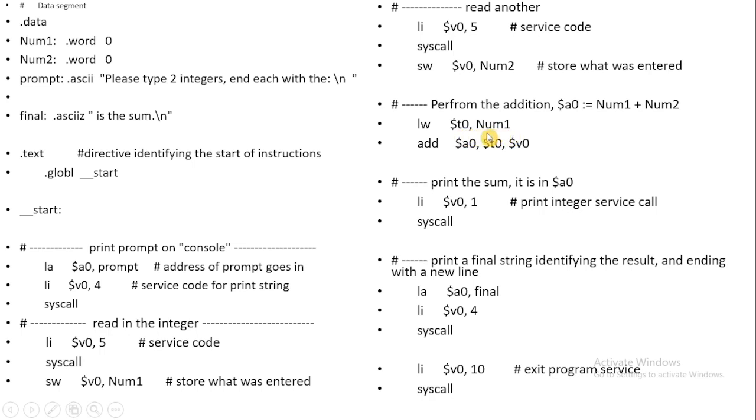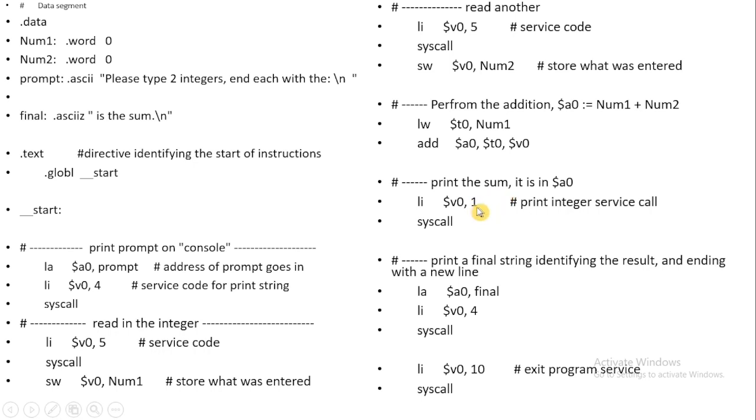So then after that we are writing add, and we will add $t0, $v0. V0 में हमारे पास जो recent number था, second number, it is present, so by default हम उसे यूज कर सकते हैं. Okay, otherwise आपको यहाँ पे वापस लिखना पड़ेगा load word $t1. You have to take another register. Okay, so directly we can take our main register. Then after that we want to print the sum back.